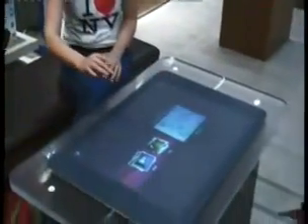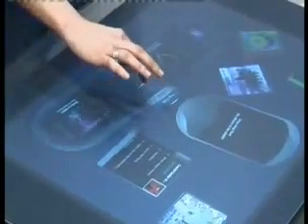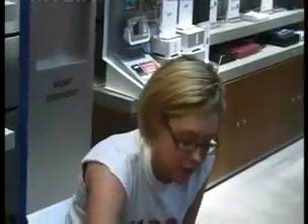Next one is the music. You double-click on that and it goes in. You've got all your albums along here — you can scroll through and pick the album you want, or you can search by category. You can flip through: a little bit of blues, a bit of pop folk — I'm going to go with rock. Then you get all the albums in that genre. You pick an album, and in the music player you can drag and drop tracks into it. It's got a built-in speaker with a subwoofer — you've got the volume controls here. It's quite a hefty sound.